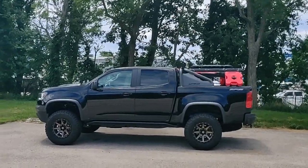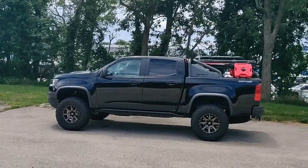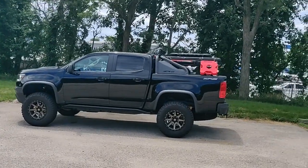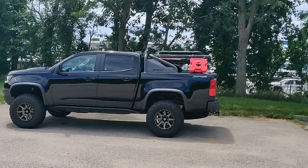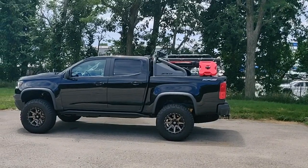But I ended up changing out the tires, so that part of the option was not worth paying for. And then the other biggest part is the sports bar, which I think between the bar and lights is almost $2,000.